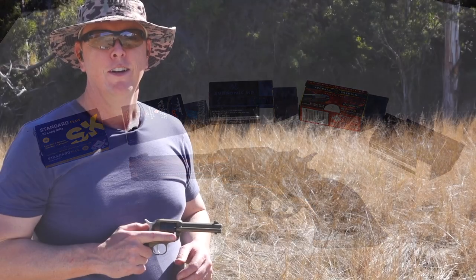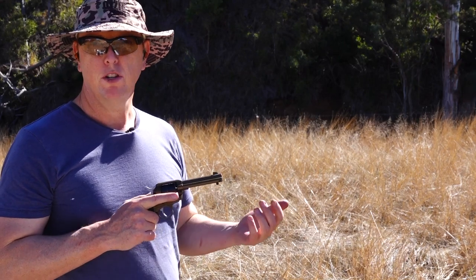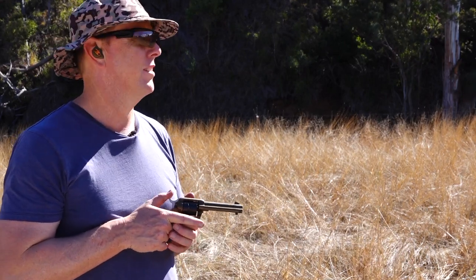All right, so let's start off. We've got a target there at 10 meters, and we'll just see how we go, which one the Ruger likes.